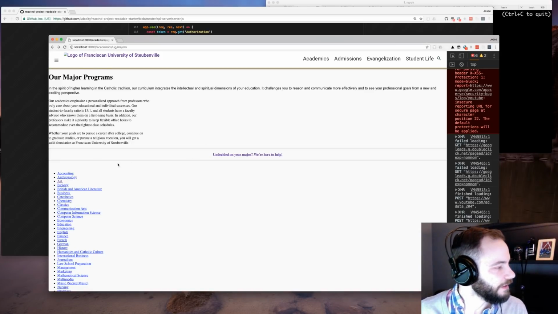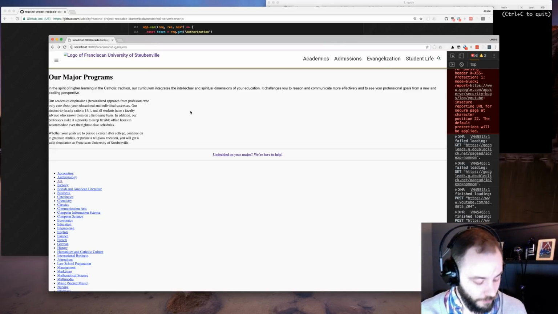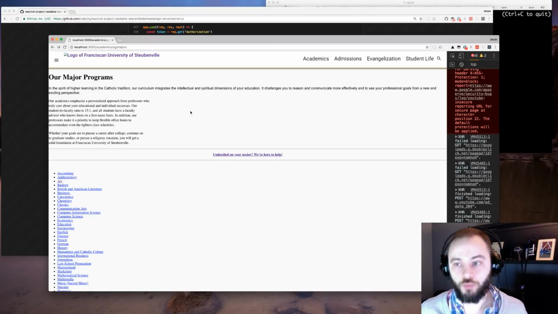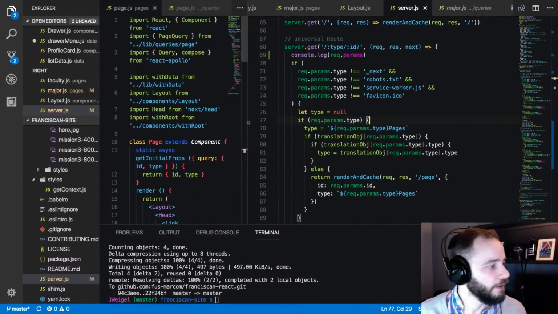But you can see, since I did that, our style sheets aren't coming through and our logos aren't coming through. So basically everything we're trying to bring in from that static folder is not working. So at least we're at a point where we know a lot about the problem, right? That's a good starting point. So let me go over and show you in the code what's happening.